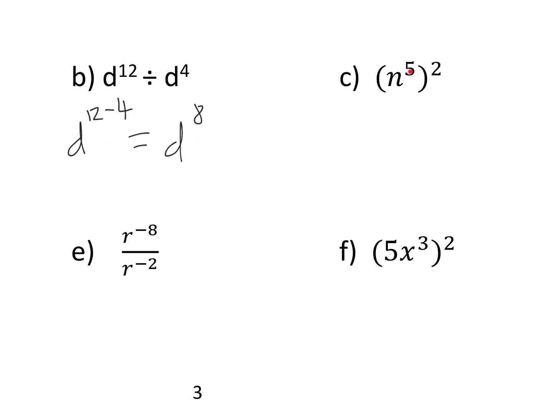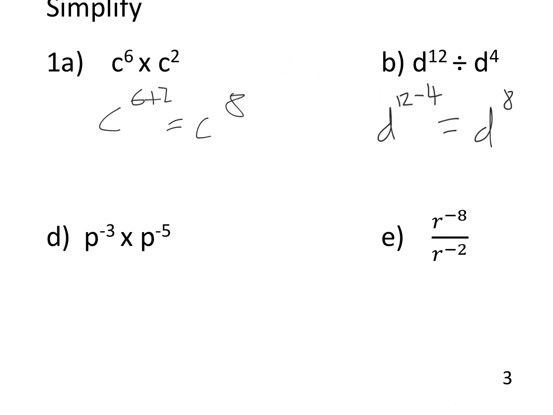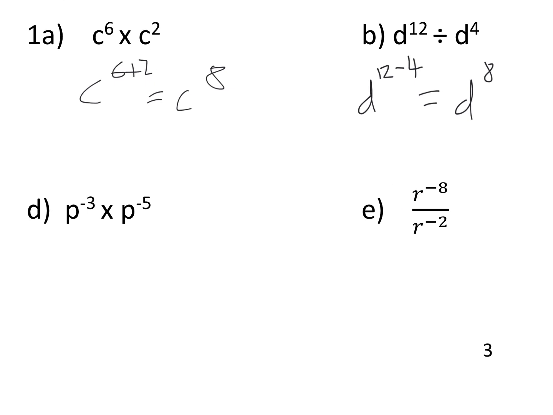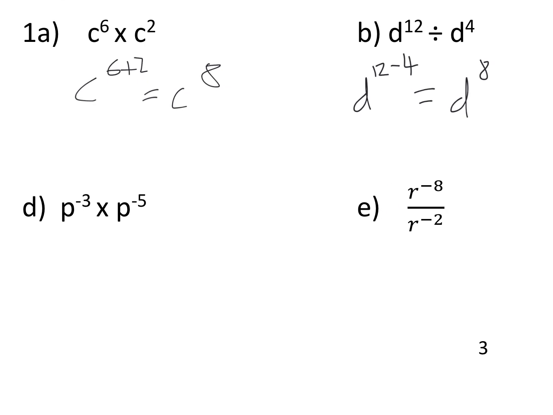Here, we're raising a power to another power, and the rule there is that you would multiply the powers. So that's equivalent to n to the power of 10. Now here you might say, can I just write c to the power of 8? Yes, that's absolutely fine. But there would be times, when you've got lots of negatives like in d and e, that I wouldn't be rushing just to get to the answer. I think it's very good practice to try and write out what that calculation actually is.